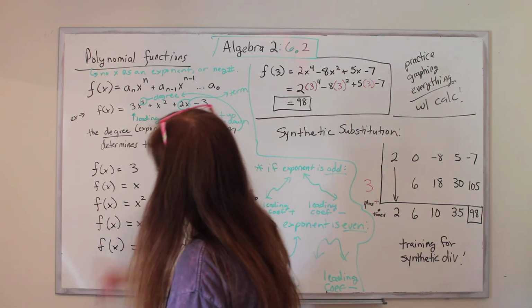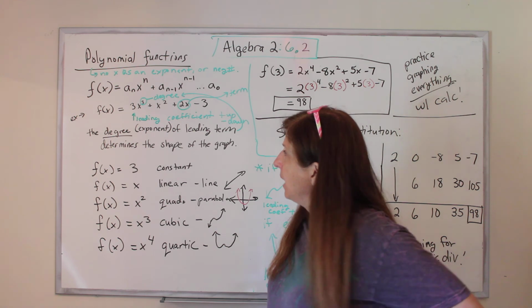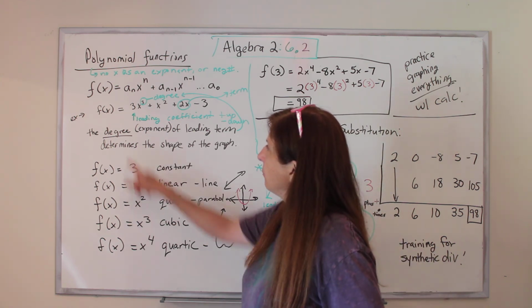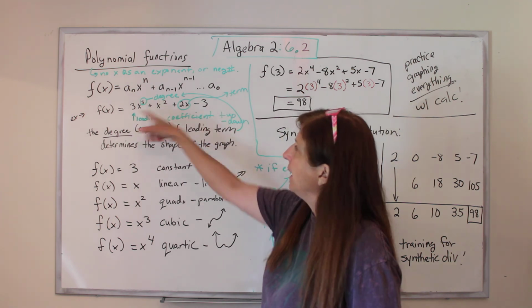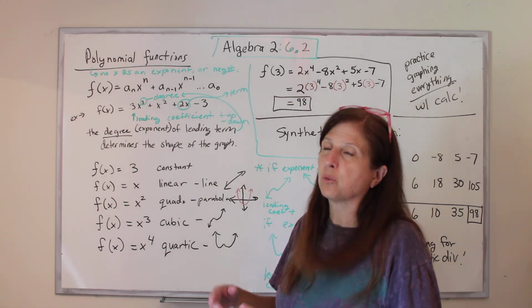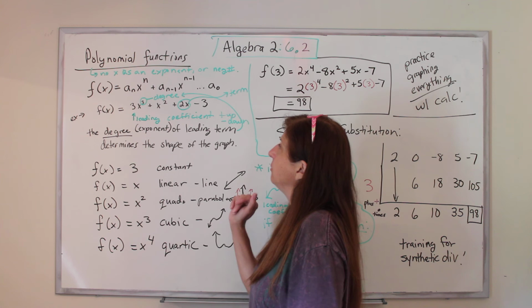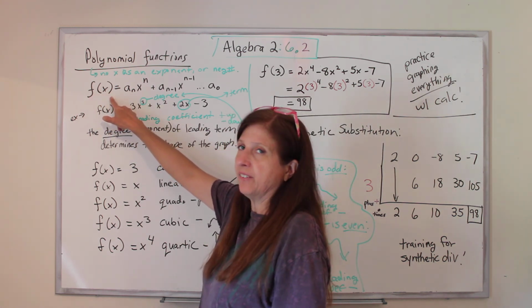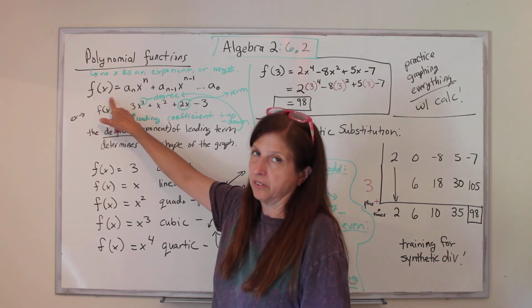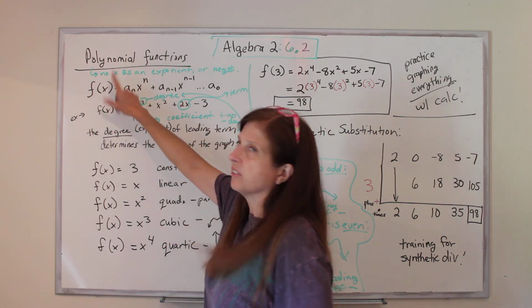Alright, so polynomial, poly means many. And what it means is that we can have many terms. See, each of these things is a term. It's like the quadratic equations that you've been doing. And then remember that you can have f of x or y or 0 and it's all the same thing, as long as it's a function.